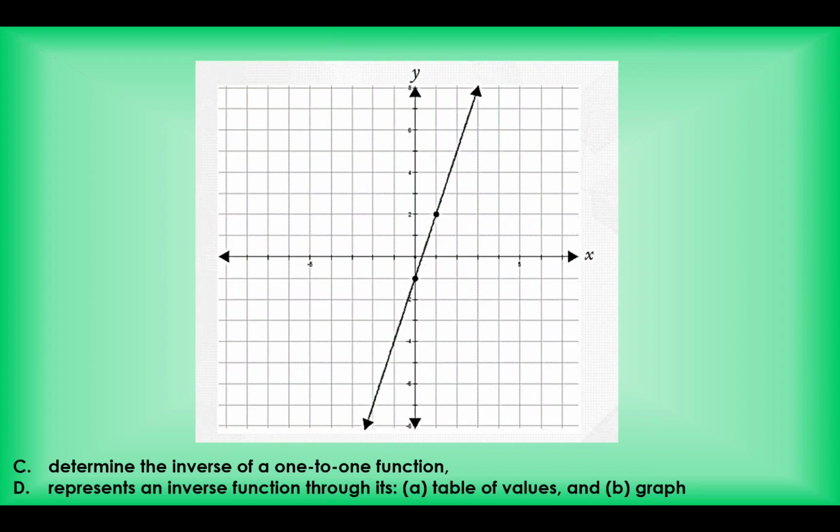Example number 2. So we still have a line. So we can get 2 points. Since na-highlight na yung 2 points natin, this one is 1, 2. So we need to get 2, 1. Here it is. And then this one is 0, -1. So we have to get -1, 0. And then we have to connect these two again kasi siya ay straight line. So 2 points determine a line.